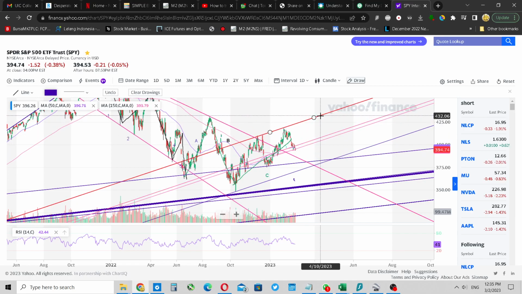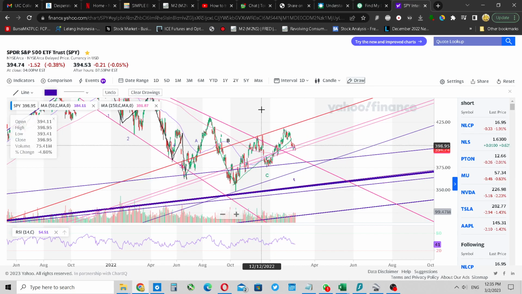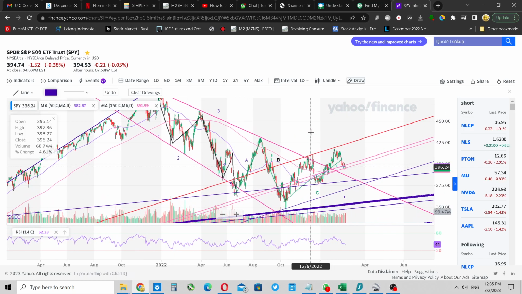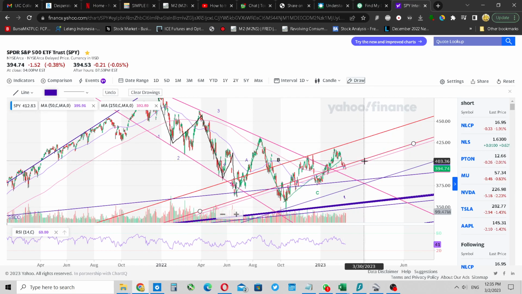Equal this, and then maybe it's just a corrective wave, 1, 2, 3. Good luck when you start the corrective wave. Later when you start the 1, 2, and 3, you are going to try to detect number 3. Where is number 3? And then when you get number 3, you follow the wave. From there on, I think it should be easier for you all to do.